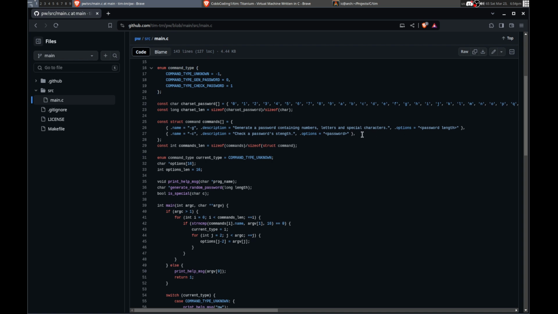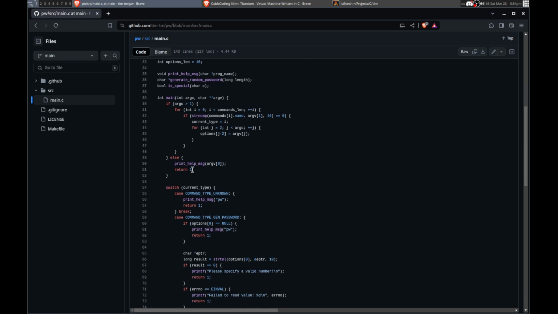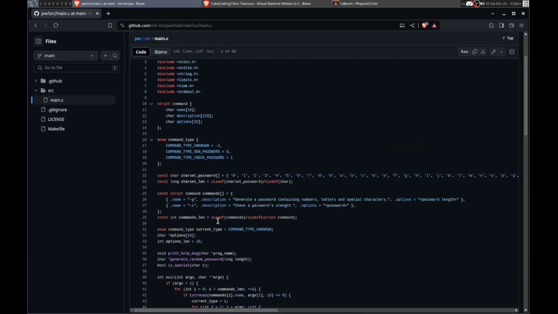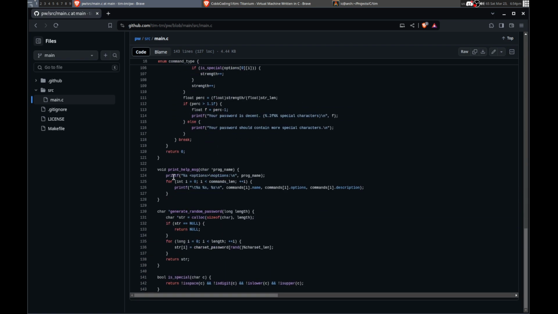Commands. Okay. Right. Help message. Where is that at? Oh, it must be down here. Okay. Switch on the commands. Okay. Name command. All right. Generate random password. All right. Is special.